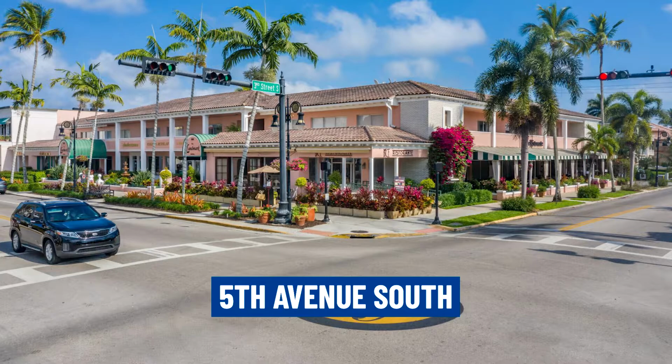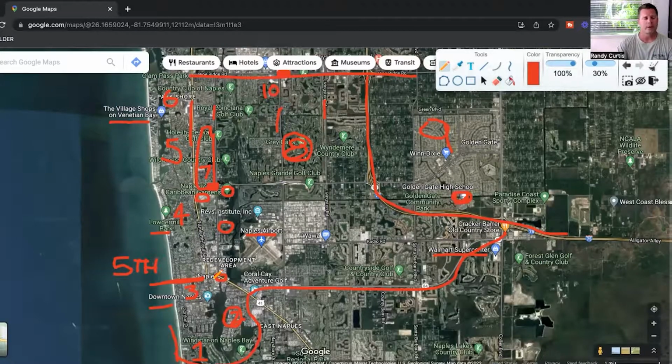So it's a couple mile stretch of just very high-end shopping, dining, very festive. I'm sure you can find videos and a lot of information on that, but it's got your Armani and your Gucci and all the kind of like high-end shops like that. And it's just always popping. A lot of people there in the area, a lot of dining right there as you're walking the streets. Got great coffee shops and ice cream and stuff like that, but just very festive. So it's one of those places where any of your friends or family come into Naples, it's like one of the top spots that you would want to bring them to.